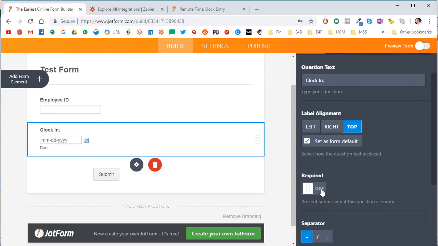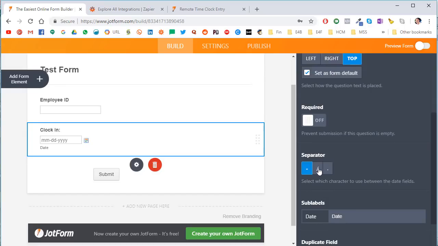Now, for required, if your employees always clock in and out from the field, you may want it required. But please consider the scenario if they've come in the morning and they've clocked in already, and then they go out on the field and they clock out, right? So they only really want to submit their clock out data because the clock in already exists. So then in that case, you would not want to make this required. You wouldn't want to require them to clock in if they've already clocked in previously. So keep that in mind. So making fields required or not is up to you.